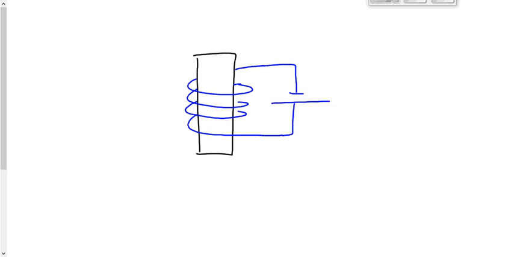Which end is the positive end? Which end is the negative end? Bottom side is positive, top side is negative. If I'm talking about the electron current, that's the way that I want to do it, then the current is going to go which way? Clockwise or counterclockwise? It's going to be counterclockwise. It leaves the negative, comes around here. Goes to the left in the back, to the right in the front, like this.